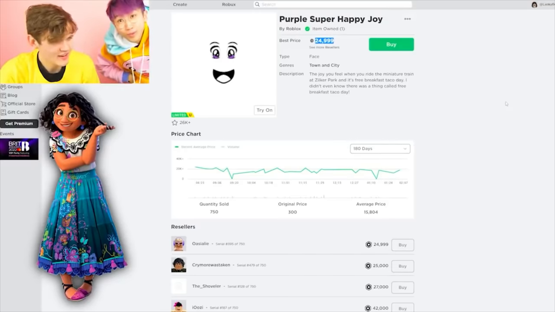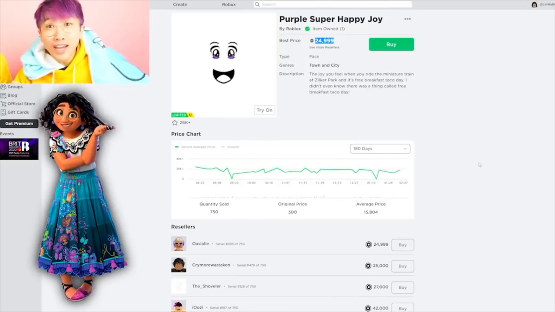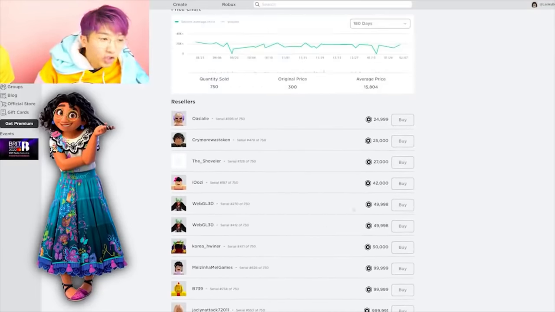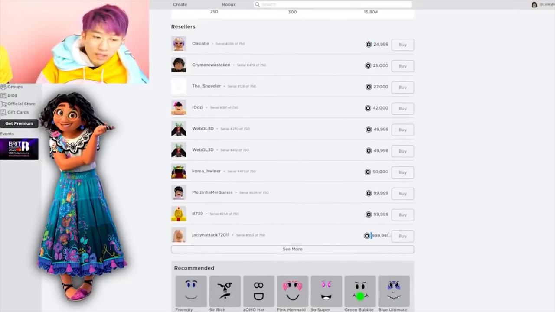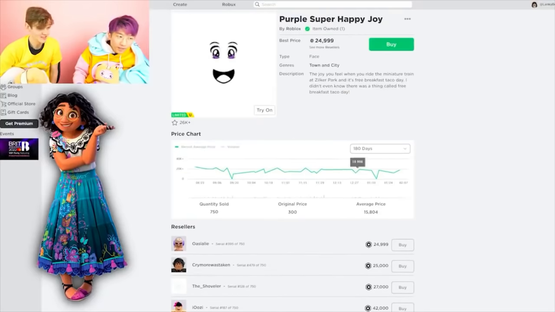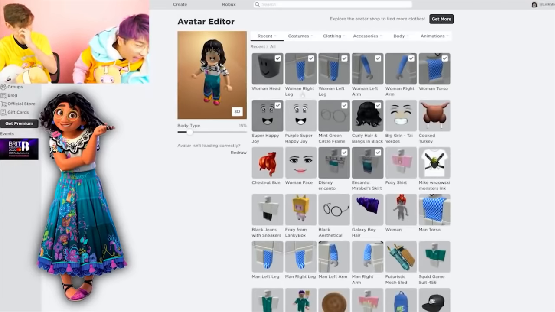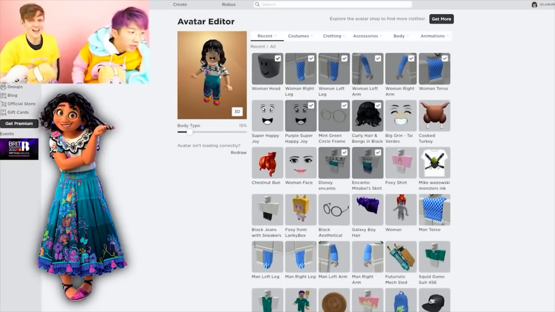Wait, how does this work? I saw something about stocks. Wow. We got a good deal. That's crazy. So, I guess individual people were selling it, and the cheapest one was 18,000, and the most expensive is like a mil. Wow. So we got lucky. Wait, so we just gave someone $180. Cool. Dude, that's a flex. No way. What a flex. All right. That looks awesome.